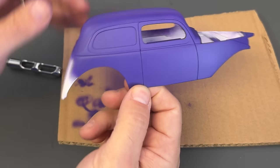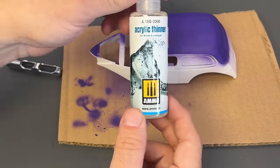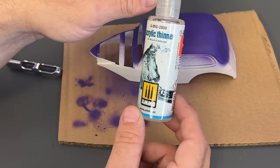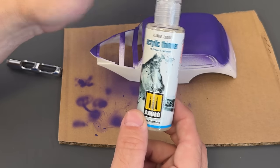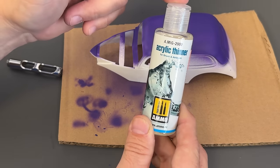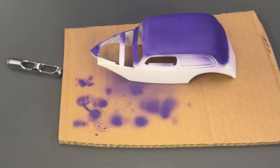So we're going to try on the other side the exact same thing, but this time we're going to add about 20% thinner. And we're using the Ammo by MIG acrylic thinner. Since these are acrylic paints, we're going to test this out and see if this makes it flow a little bit better and see how this side comes out. So let's do that right now.